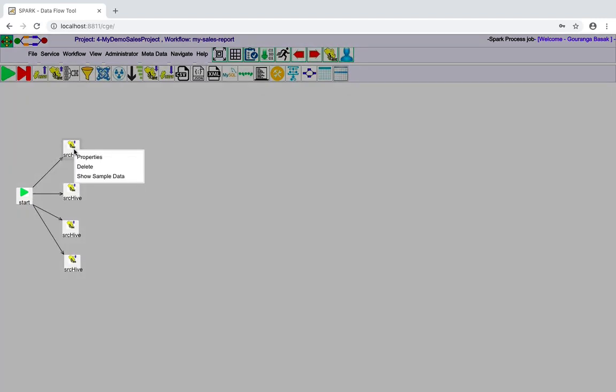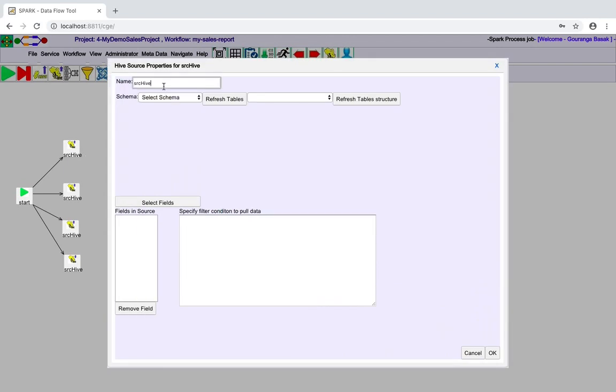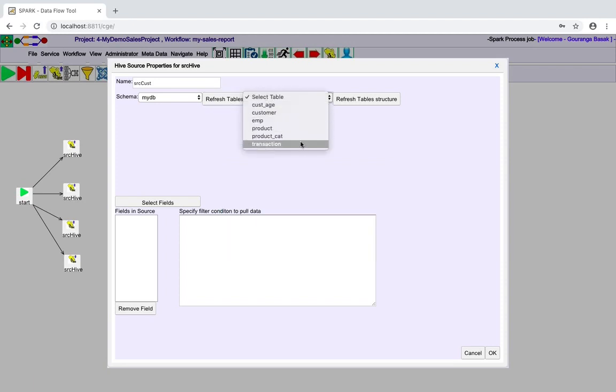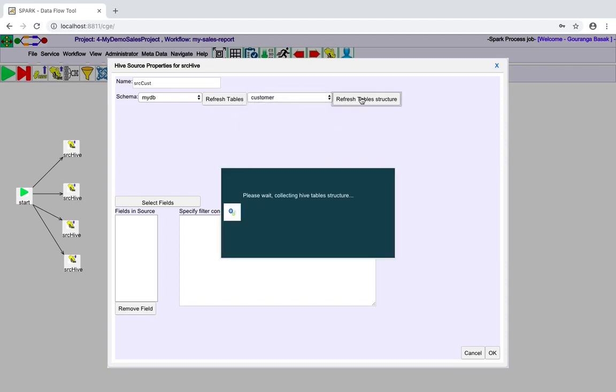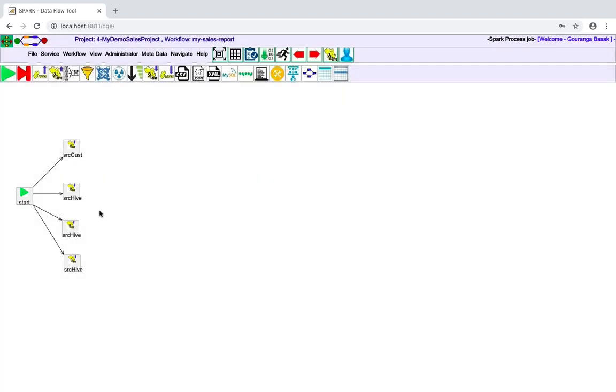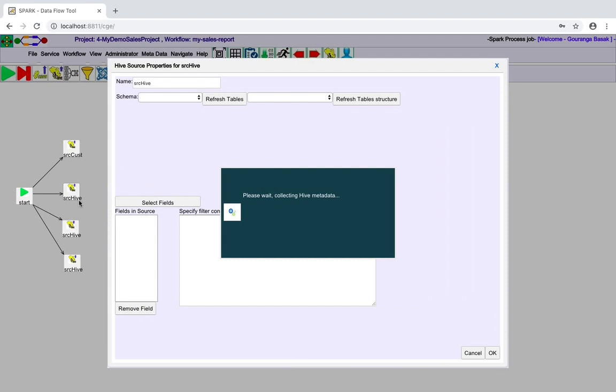Now I will specify the properties: selecting the Hive database, selecting the Hive table. I need these three fields only. Same way I will select the other tables also.